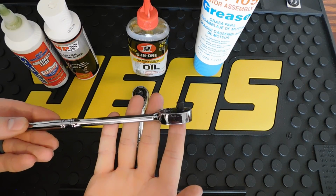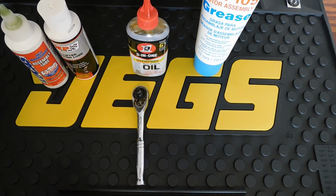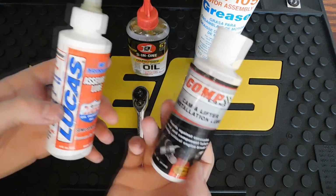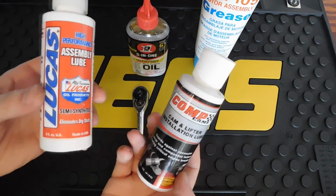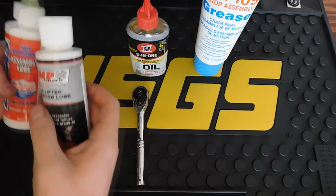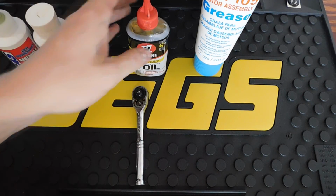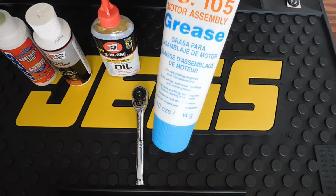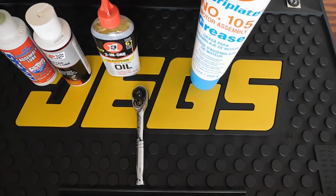Before we disassemble this Snap-on TL72, I do want to mention there are a few different types of lubricants that people like to use on their ratchets. Some people will actually use the CompCam or Lucas assembly lubes for camshafts and stuff like that, which works really well. And then you got the 3-in-1 oil. A lot of people use this stuff. And then the Lubriplate, a lot of people also use that.